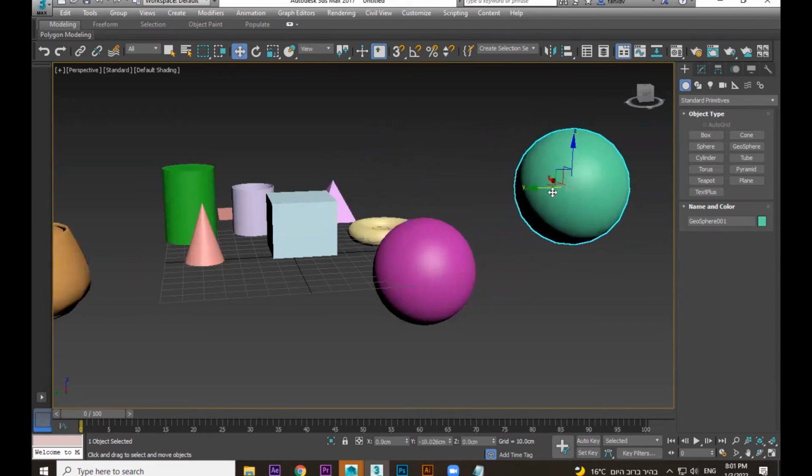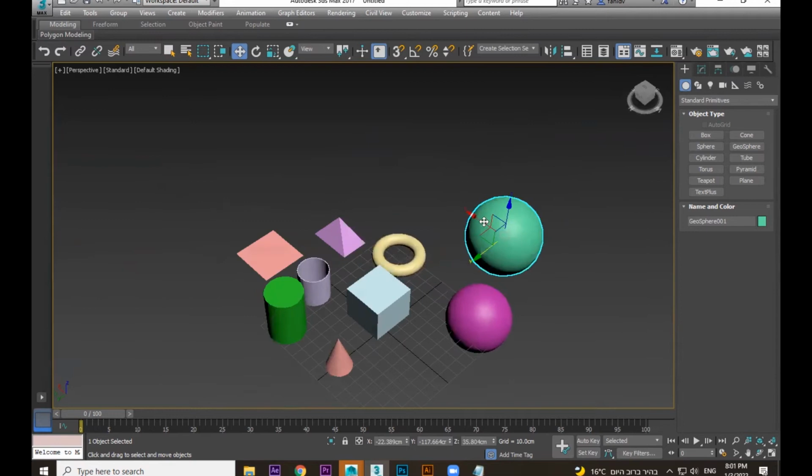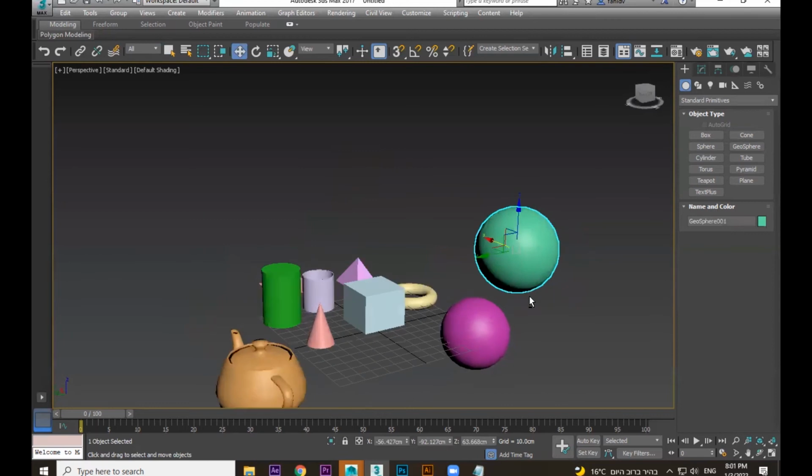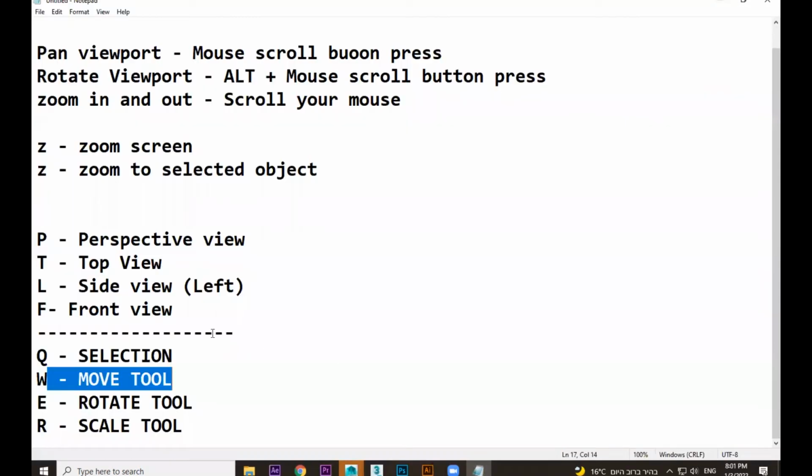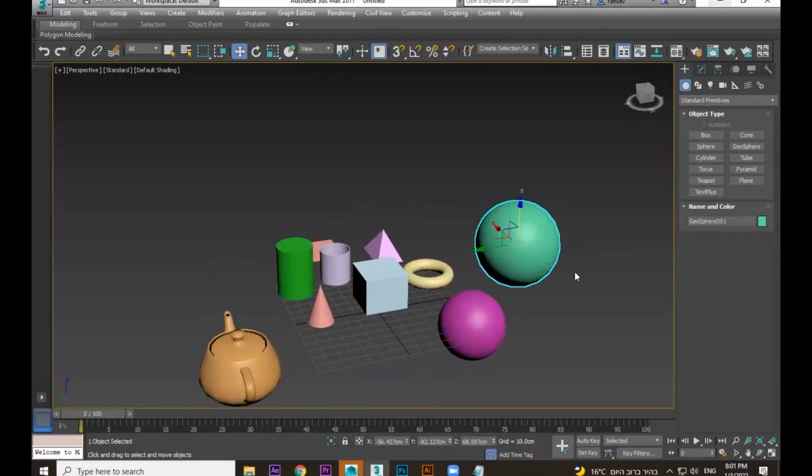And the red one, you can move to this side. Here, here, and here, three axes you can control. This is a gizmo that we use with the move tool. The move tool shortcut is W on the keyboard. W.